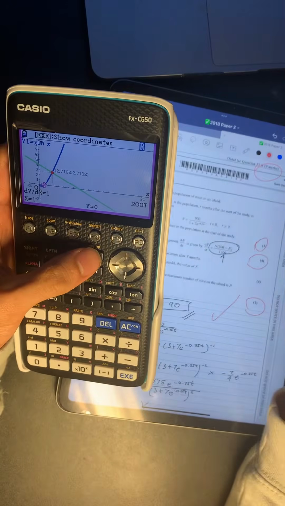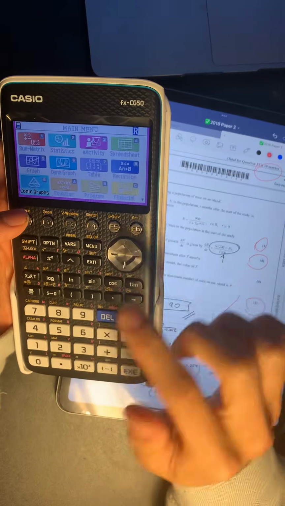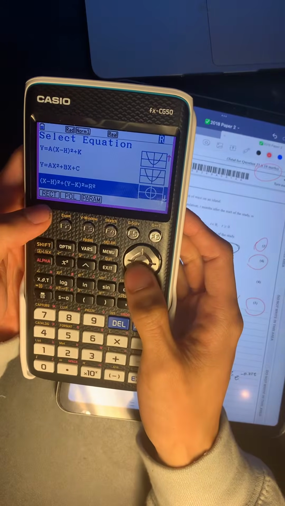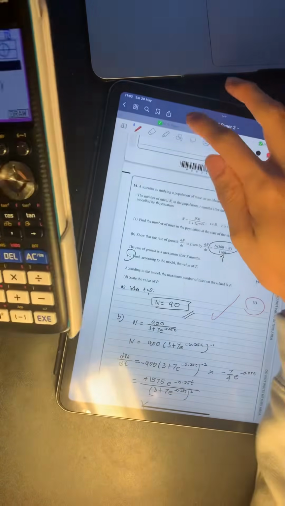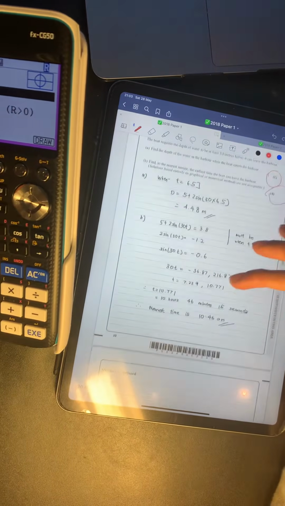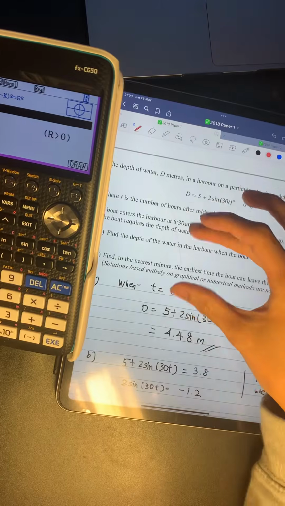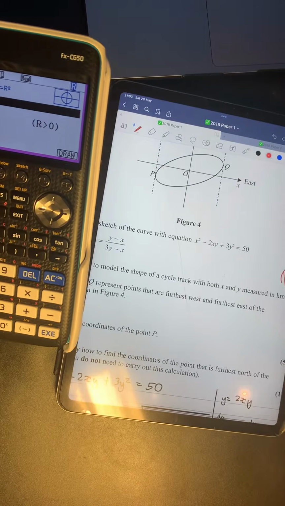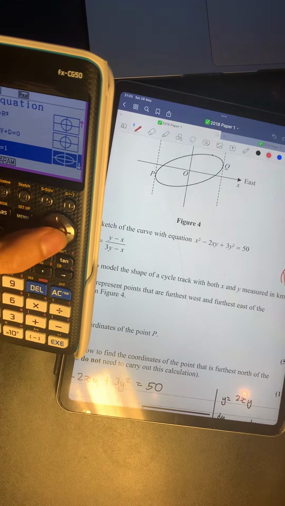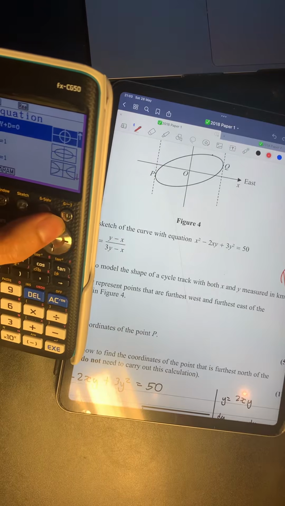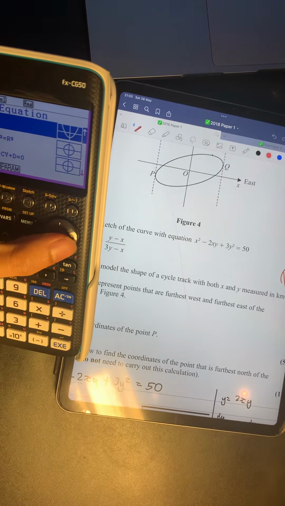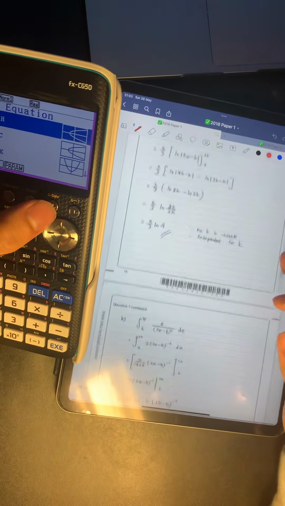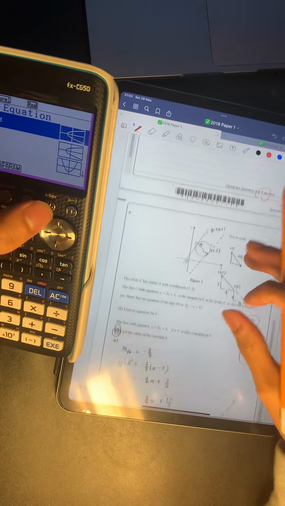To the statistics questions, go to the menu, and you can also plot a circle graph as well. Menu 9 lets you plot a circular graph here, and this came in useful for paper 1. This as well, it's a trig function. You can plot it in the graph and see what happens. For example, here we've got an elliptical graph, and we could technically plot it here as well, but it might not be in that form, sorry, but there is a circle question somewhere like that.